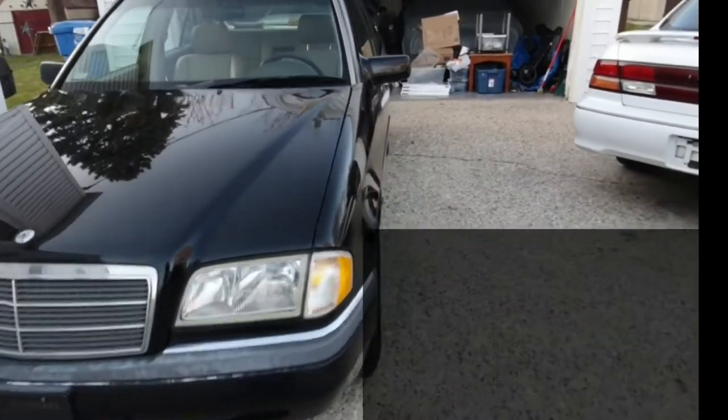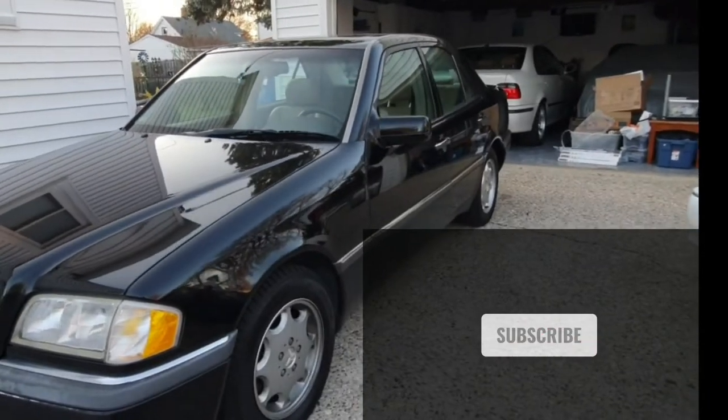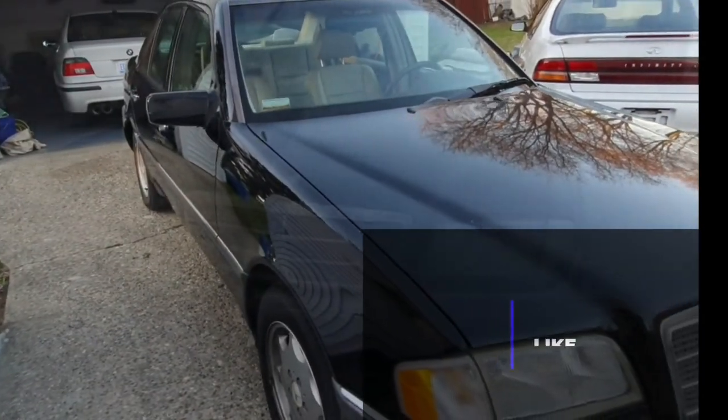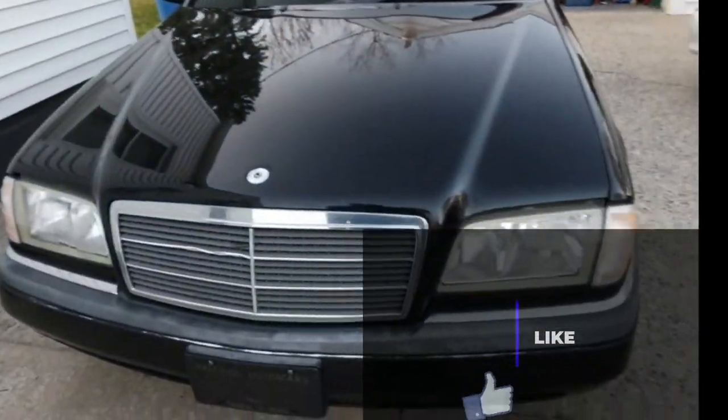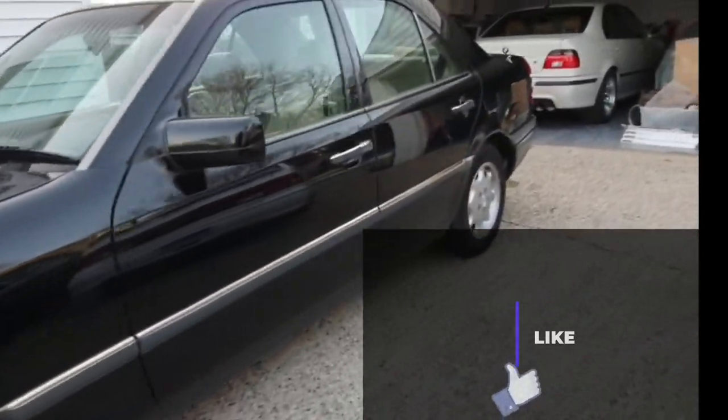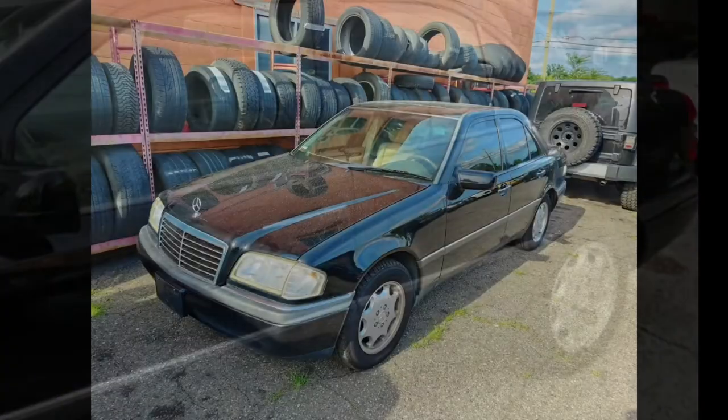Hello and welcome. If you follow the channel, you know that I was looking for a W202 Mercedes C43 AMG. In my search, I came across this C280, which was a one-owner Florida car, and I got a soft spot for these things, so I went ahead and picked it up.